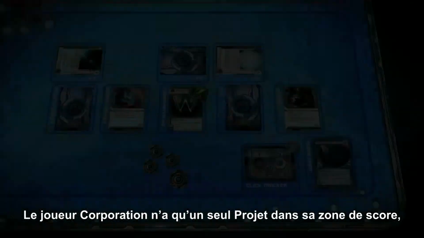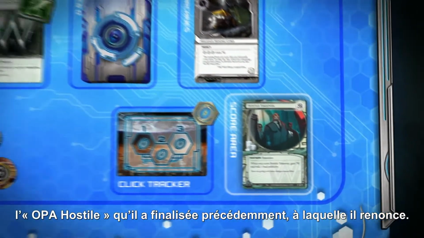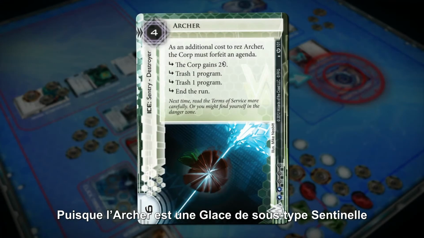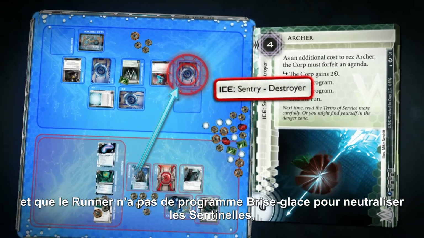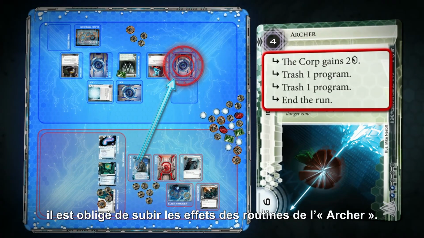The corporation player has only 1 agenda in his score area, the previously scored Hostile Takeover agenda, which he forfeits. Since Archer is a piece of ice with the sentry subtype, and since the runner does not have an icebreaker program that can break sentries, he is forced to suffer the effects of Archer's subroutines.